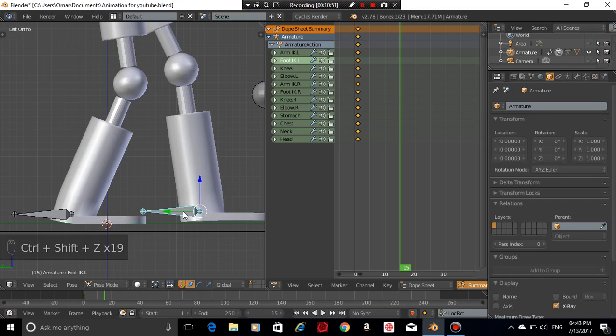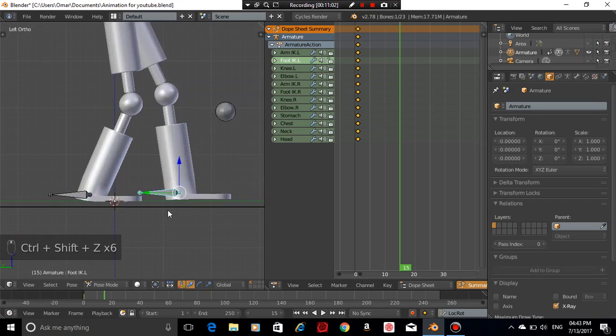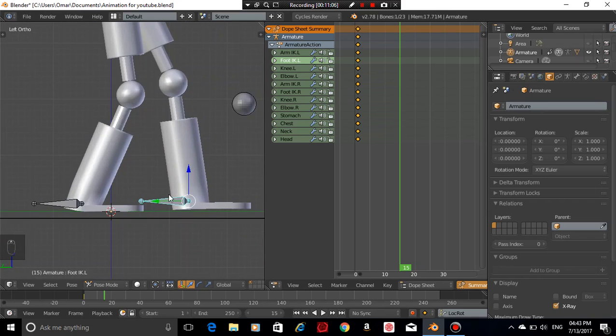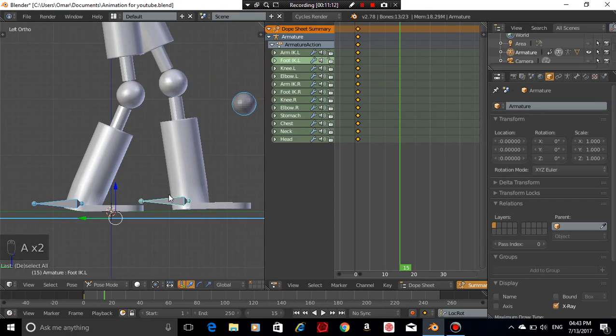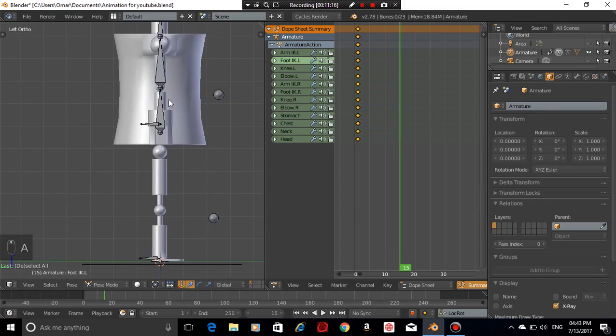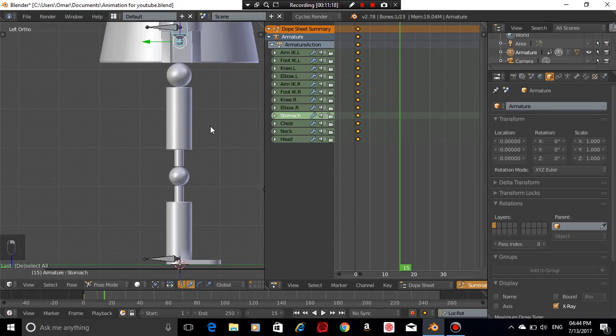Not redo it, Shift Ctrl Z. Okay. There's no problem in that. Press A. Alt R, Alt G. And you can just do it again. That was a waste of time, guys. Sorry about that.